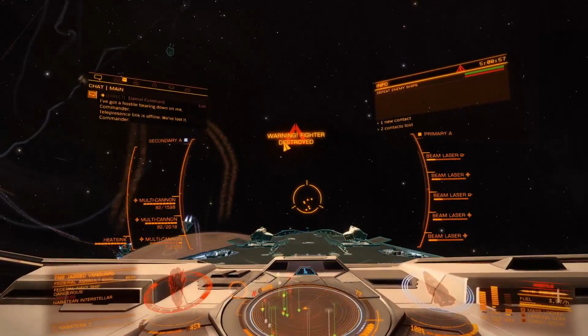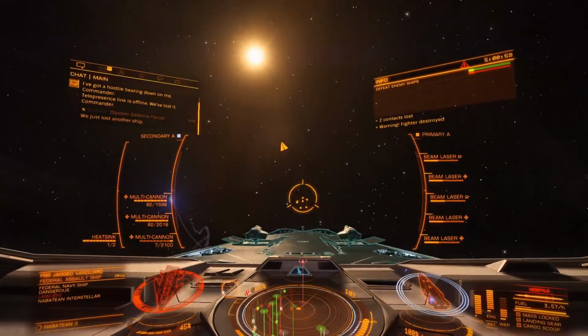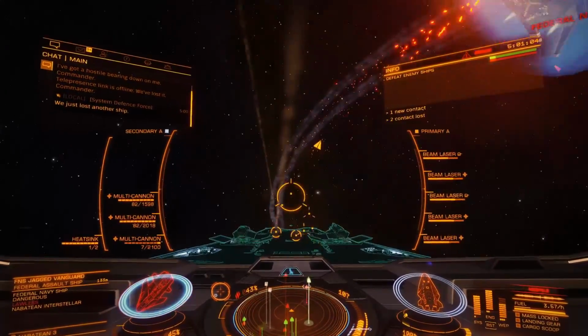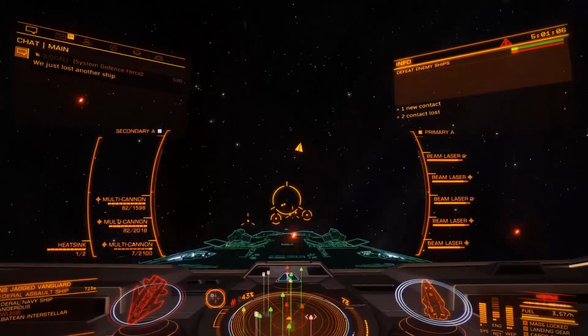Telepresence link is offline. Looks like they took you, my Commander. We've lost fighter out. Fighter assembly initiated. Target shields online.